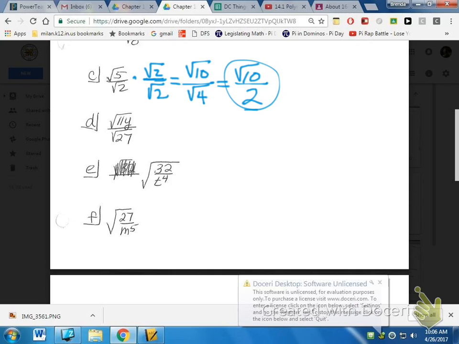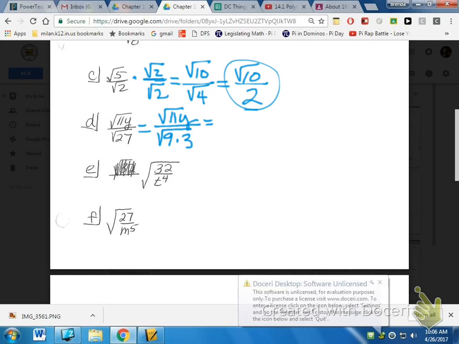Okay, now let's do some looking here at this next one. They're going to get a little more complicated, okay? Everybody good with what we've done so far? Okay, so the next one is square root of 11y over square root of 27. And you know, I could multiply top and bottom by 27, but you know what? I think I see something in 27 that might help us out a little bit here. And I probably could have done it on a couple of them up there, but 27 is a little bit bigger number. So let's do this. Let's think about this one's radical 11y. Nothing's going to change there. But this one is 9 times 3, isn't it? Yeah.